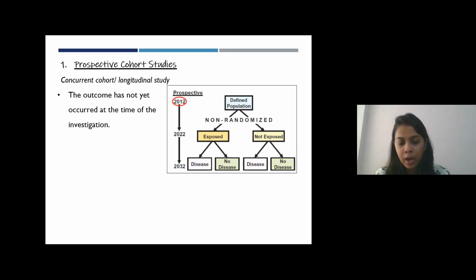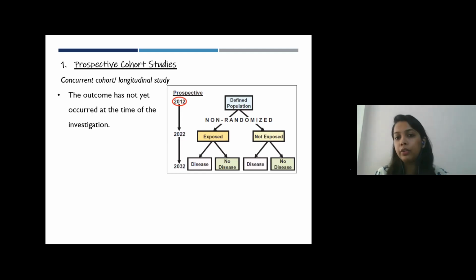So what you do is you have a defined population that is in whichever age group you want to see. Then based on that, you identify those people who have actually been exposed to secondhand smoke, say people who work at a restaurant where smoking is allowed. So that they form your exposed group. Your unexposed group would be people of the same or similar characteristics. The main difference being they are not exposed to secondary smoke. So maybe it could be people working in the same restaurant, probably in the non-smoking area, if we can say something like that. So the only difference should be with regard to the exposure.